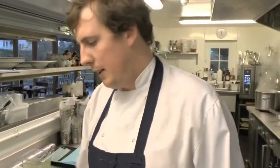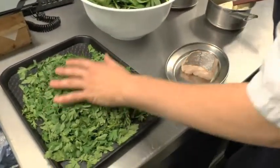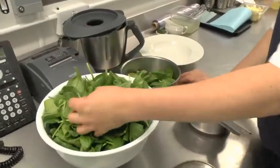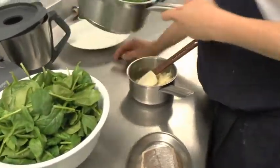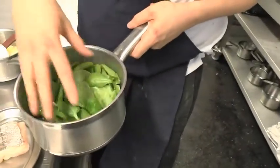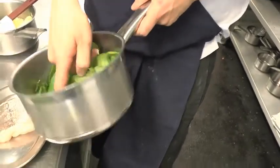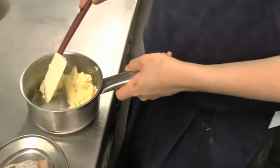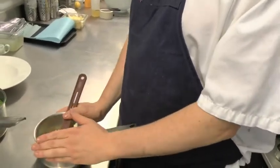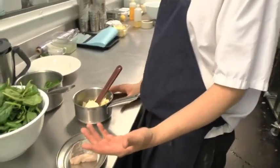So we've got hake with mashed potato and a parsley sauce today. This is two bunches of picked parsley here, one bag of thoroughly washed baby spinach, which we've left the stalks on because we're going to make puree with those two. For mashed potato, we use Yukon Golds because I think they're the best potatoes to use for mash — we get them from Tenterton, so we use a local potato company as well, which is really nice.